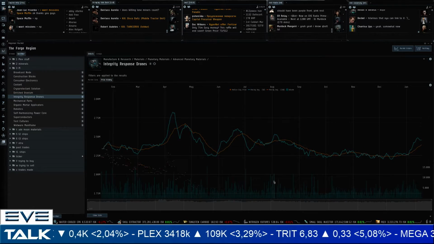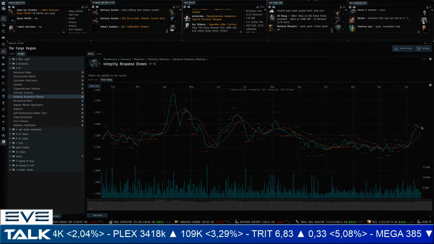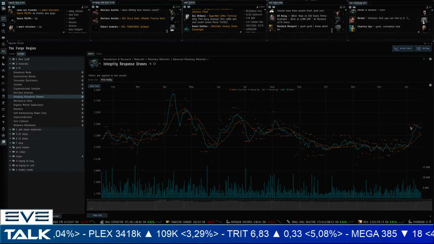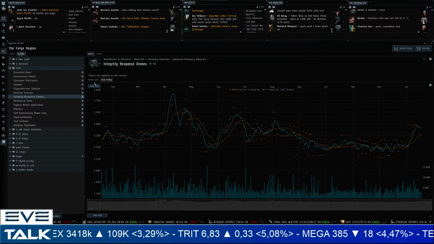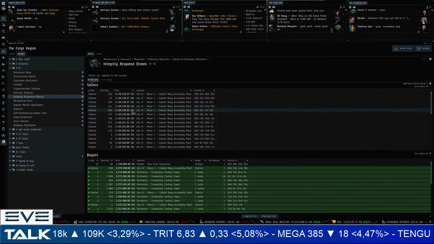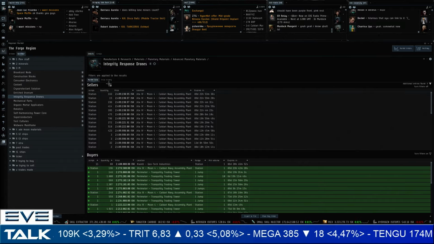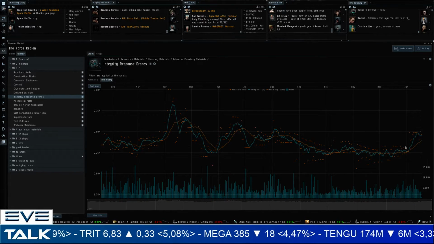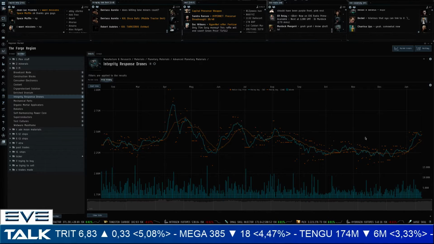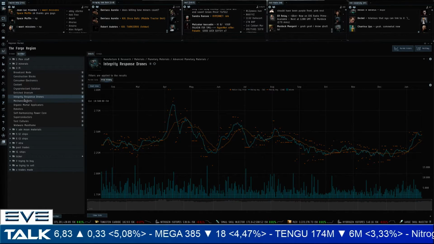Integrity response drones next, managing to maintain almost 2.5 million. All right, the sideways movement practically for the 5-day moving average is very unexpected. Sellers are in at 2.5 million, buyers almost at 2.3 million. So integrity response drones back to a slightly above average price, commanding a bit of a premium. Very interesting, not sure where that comes from.